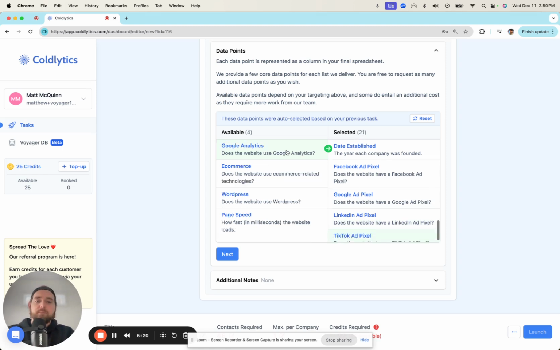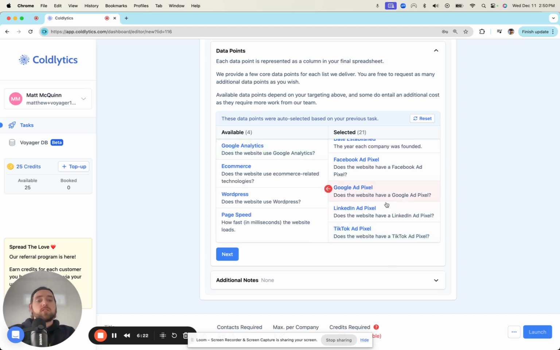Saves you some digging. Google Analytics, perhaps they're not using a pixel, but they did set up Google Analytics at some point. This is a true or false data point that we'll give you. So what this tells you is, hey, yes, they're not necessarily spending money on ads, but if they set up Google Analytics, that doesn't happen by mistake. That is something that takes an investment in technology to understand how to do. And they've either paid someone to do that or they cared enough to learn it themselves. So that's also a positive buying signal for you as a digital marketer.